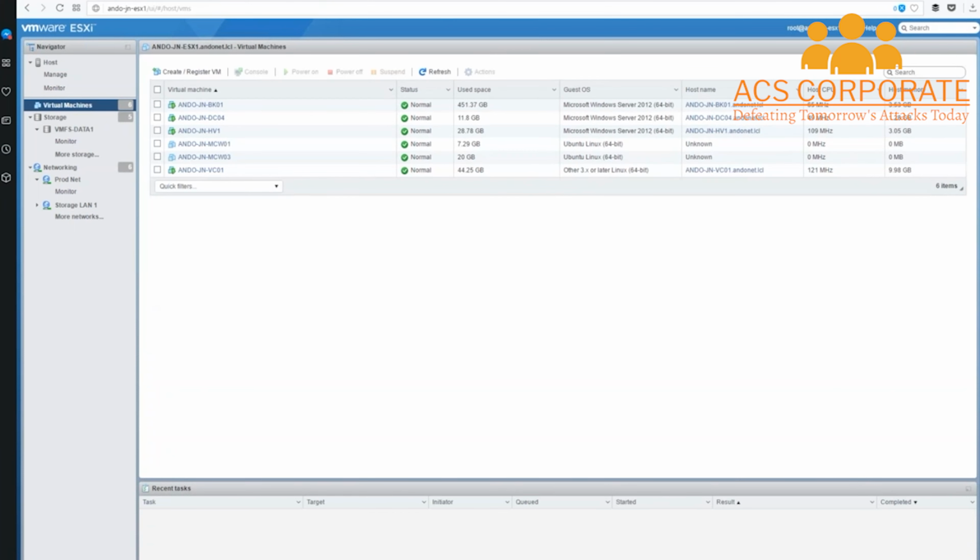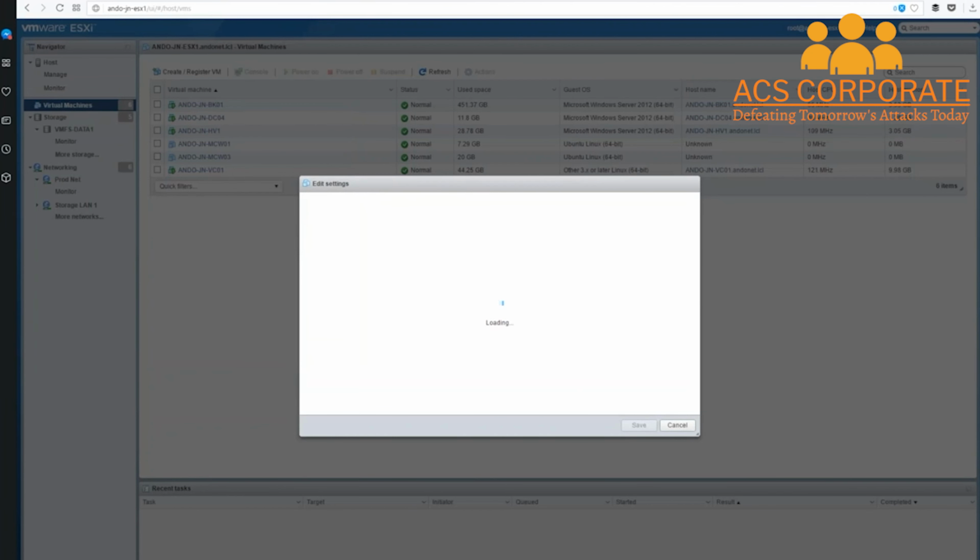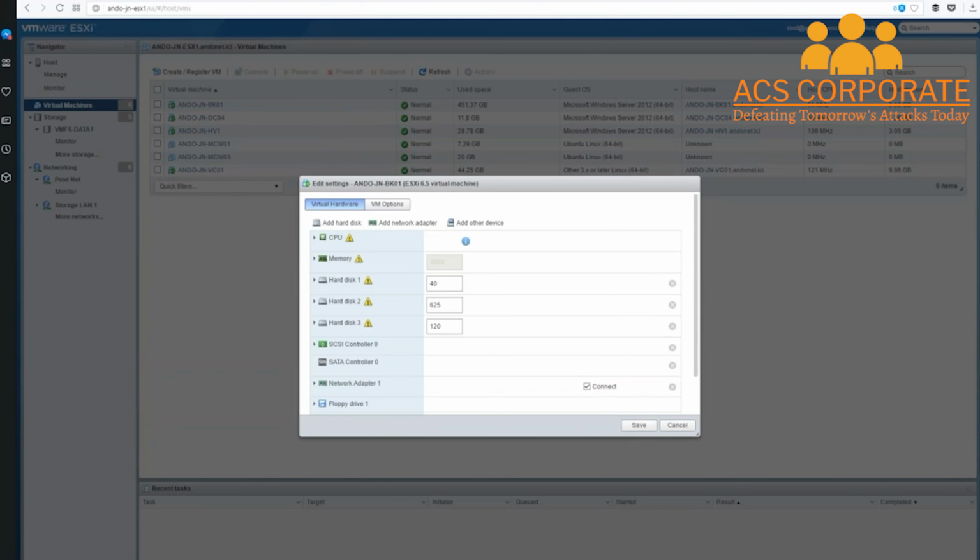The next area that I really want to point out here is the virtual machines view. Here we can see all the different virtual machines that are running on the host. Green arrow means that they're running. These two are turned off. But really, just like the Hyper-V side, you can right-click these and come down to Edit Settings. And here we get that very familiar resource view for the virtual machine and all the different settings that are associated with this particular VM.